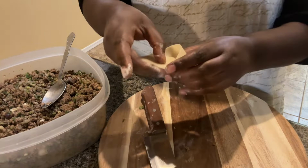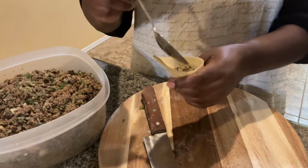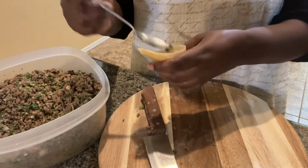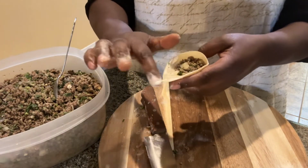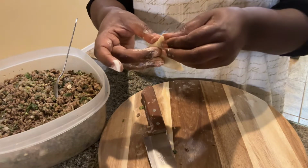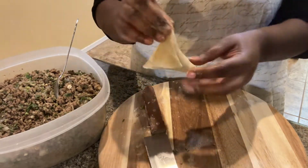So again, I take the pocket. I start with a little bit of ground beef. You press it in gently like that. Take some flour paste, put it like that, then I press right here. Then it's almost like you're pulling this downwards to give it a good seal, like that. Make sure you get those corners nicely. That's how it looks.